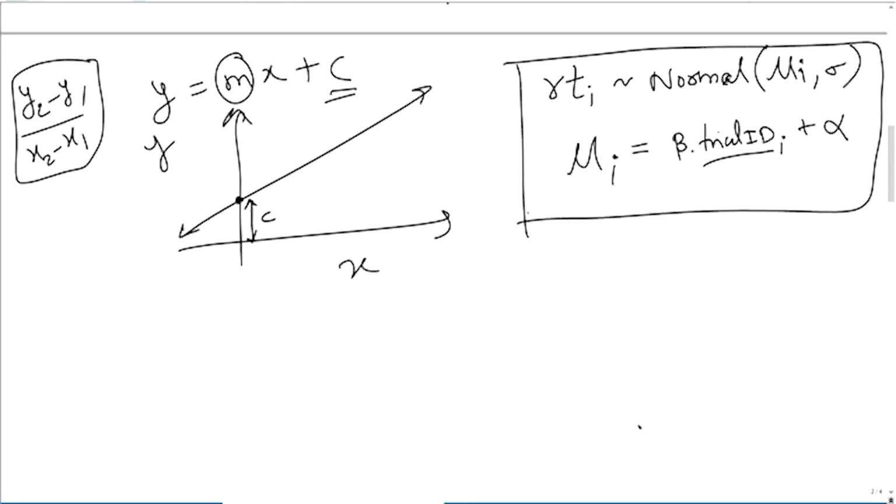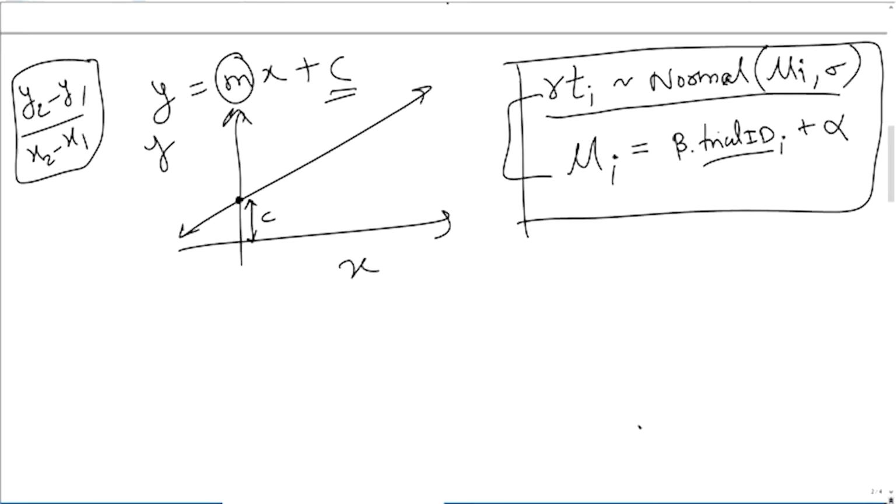In order to do what? To encode the hypothesis that on average reaction time gets faster, or changes, when the trial ID changes, to hypothesize the practice effect. It changed our likelihood assumption. So now the likelihood assumption is not a single statement anymore. It consists of two statements: RT I comes from Normal(mu I, sigma), where mu I itself is equal to beta times trial ID plus alpha. Now you tell me how many parameters are here in this particular model.